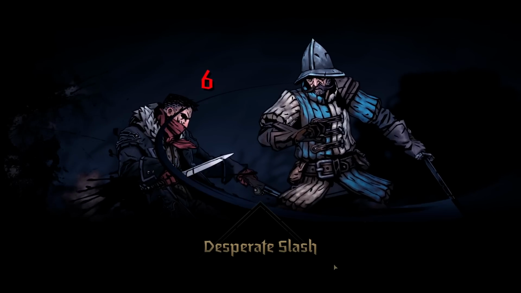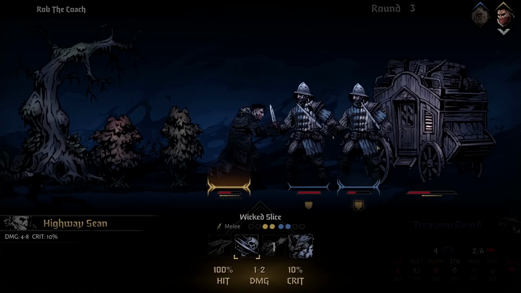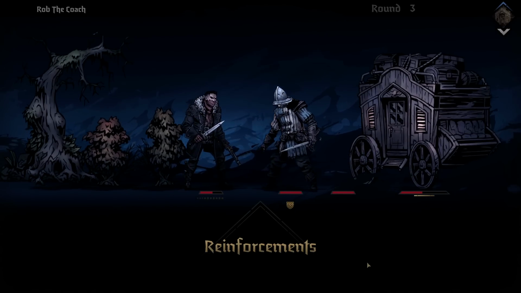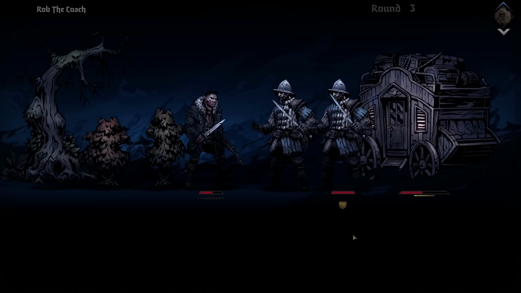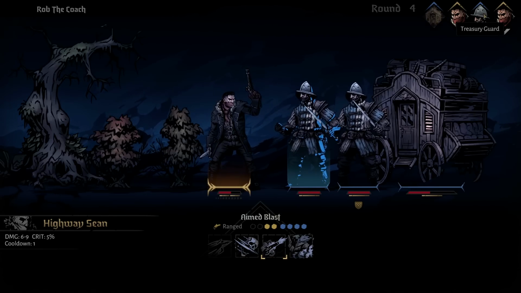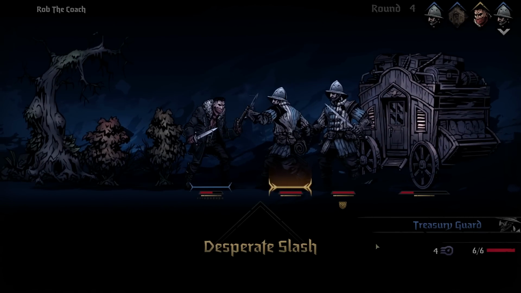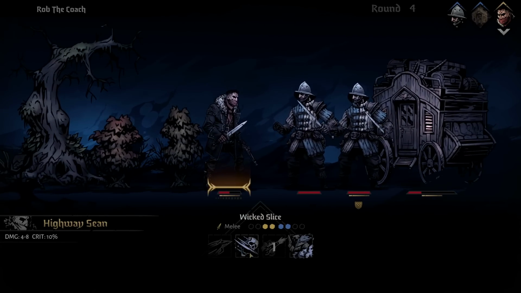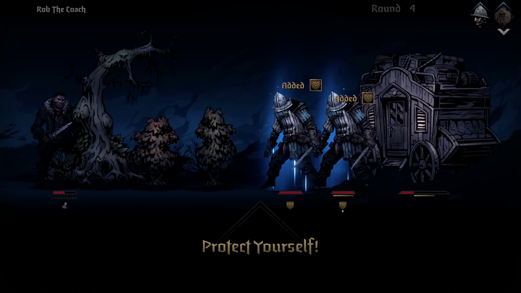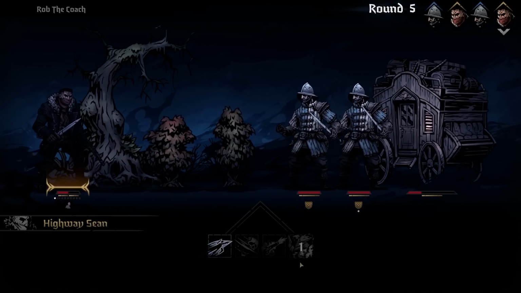Think. I think I'm okay to just continue fighting. Reinforcements, you replace one of them. There you go. Take a shot against the vehicle again. Then I will roll into the bushes. We'll go to the very back, I'll gain stealth. The enemies will protect themselves and then try and strike, but I'm stealthed. So they say, come out and die.